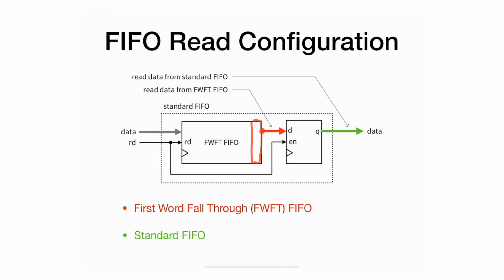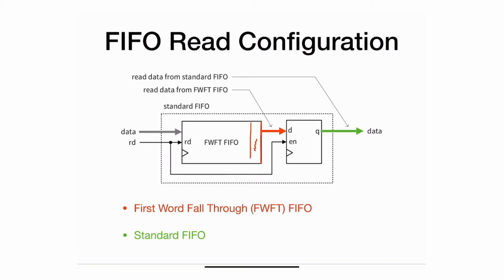And whenever you issue a read signal, let's assume that I have a word in here, some word in here and another word in here. Of course, the word that is actually here in purple, you're going to see that it's available already in the output, and I can continuously read it. So if I want to read the following word, I would issue a read command in here, and what the read command does is remove this word, push the second one in, and we're going to see that this now is available at the output. So the purpose of the read signal at that point is to remove the head data point and just make the next one available.